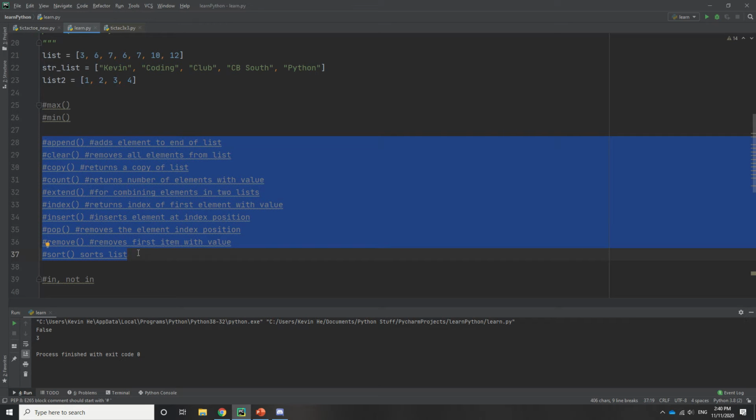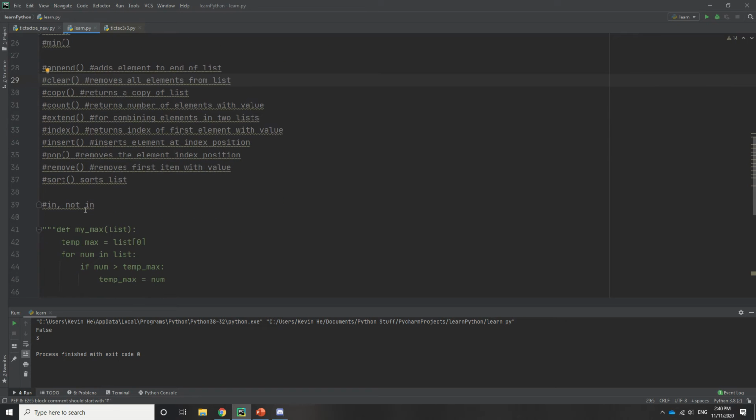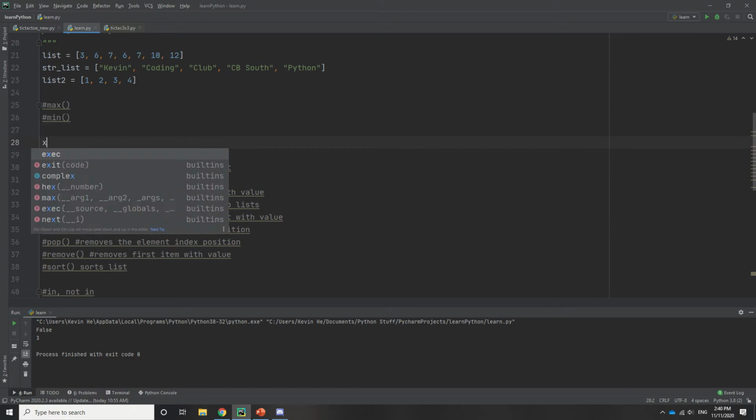These are all list methods, specific to the list object that we're going to use just because it's super useful when you're working with lists, and also to see the difference between a method and a function.